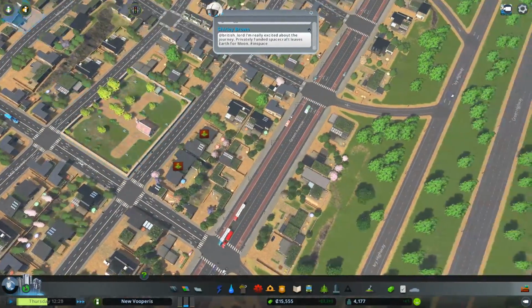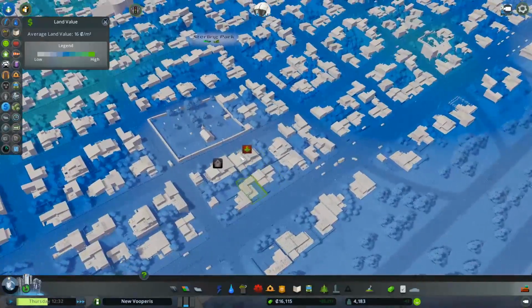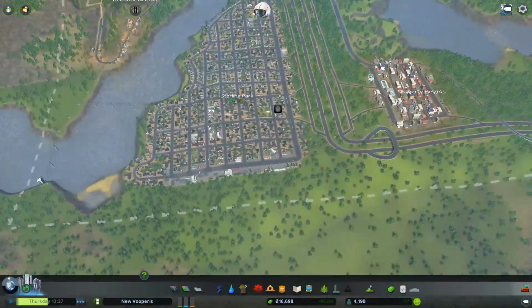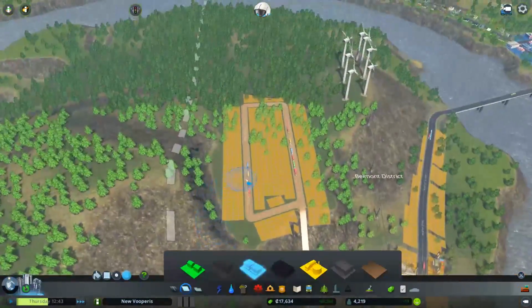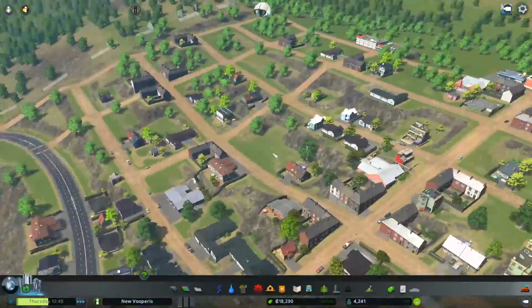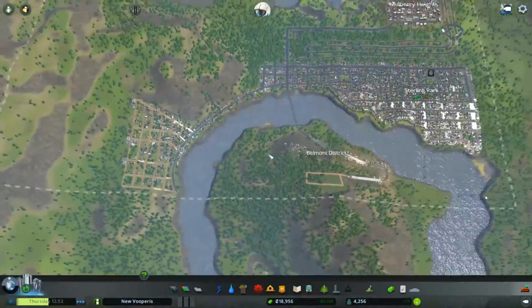Low land value? What do you mean low land value? It's not that low. Jeez. You're only a level 3. One person moved out. Whoop-de-doo. I'm not too worried about that. I'll be completely honest, lots and lots of people are moving into the city. This is very, very good.